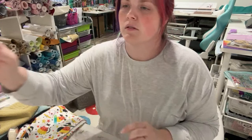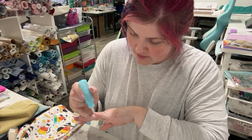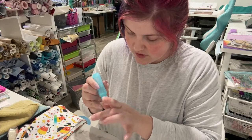I will send you some screenshots tomorrow in an email. Bless. I love it. Teach me all the things. Okay. This is the Sally cuticle remover. I don't do a lot of scraping around my cuticles.